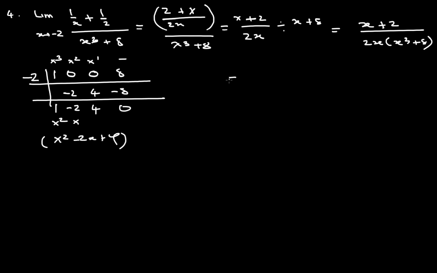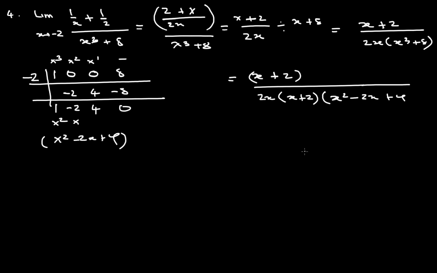So we can say now, let's create some space here, this one is like this. Now remember what we did. We said that this is going to be like that, but we also maintain this. Now we've factored something out. Remember, that's our new polynomial. And then we are multiplying with this to get that one. So what are we multiplying with? We have x squared minus 2x plus 4. I hope we're following. Now we've got this factor that we can remove. So we have 1 over x squared minus 2x plus 4.